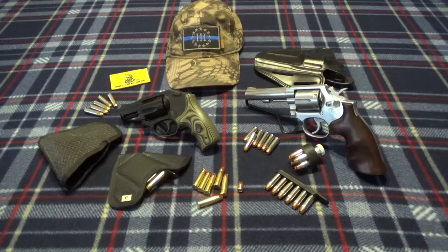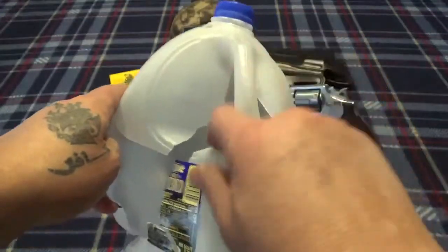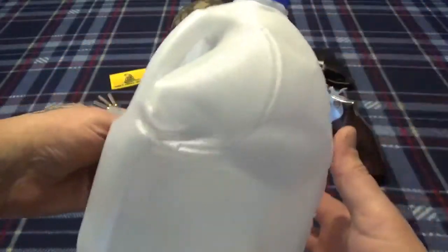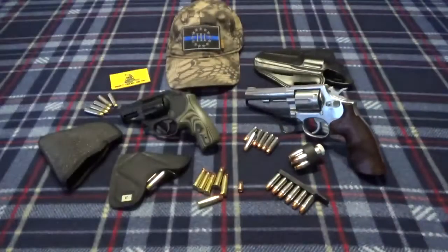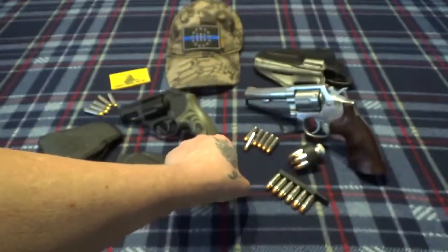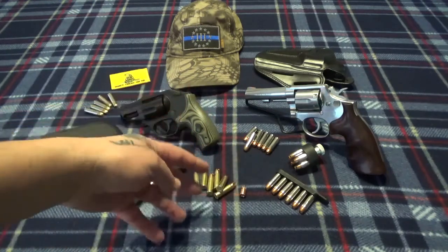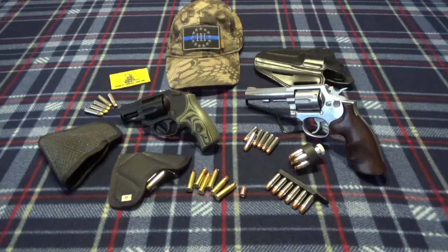As you can see, it hit that jug pretty good. Here's the entrance hole - cracked it open good - and then the exit hole. It tore the jug up pretty good. So it's transferring some energy. There's something going on with these little flutes - it's transferring energy, not acting like a round nose, semi-wad cutter, or ball ammo. It is actually transferring energy and doing something. I've got high hopes that maybe it'll be pretty good. Let's look at some targets - how the Model 64 did - and then the targets with the 38, the little Bodyguard.